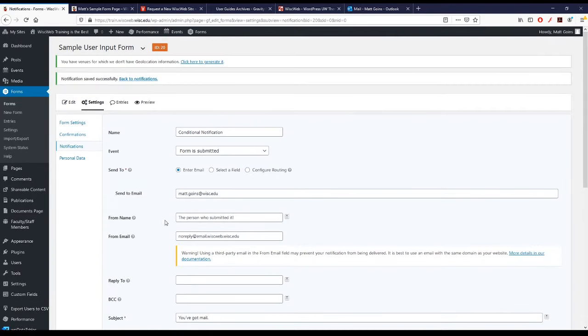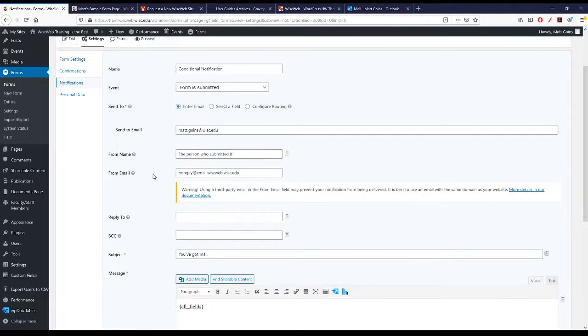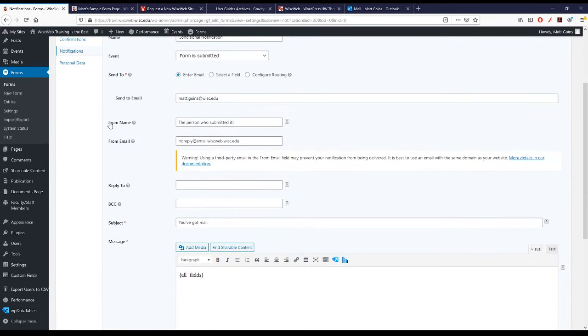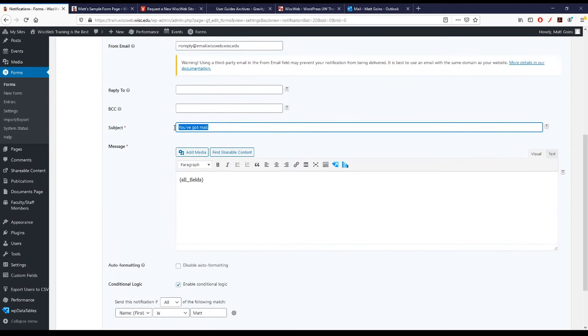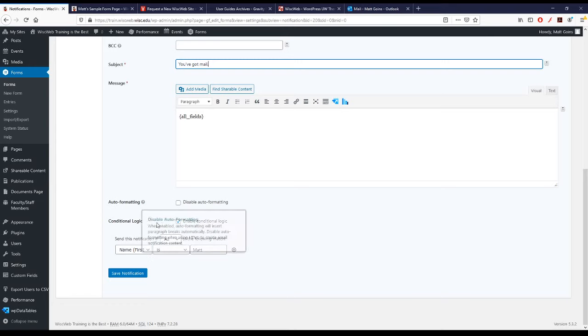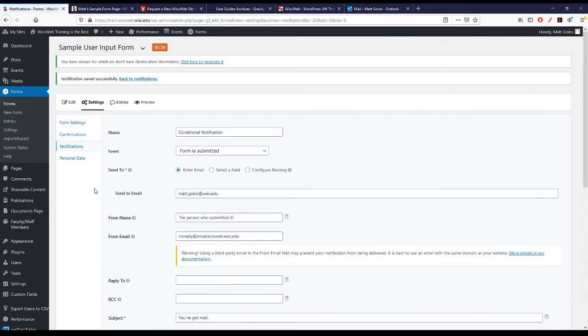Basically what I did was I set up this conditional notification to send from this particular name with this particular subject, only if the first name of the person who fills it out is Matt. So obviously I'm going to fill it out as Matt. So we'll see how this works. But we'll do that in a second.